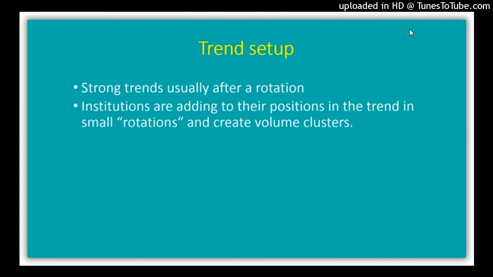There doesn't need to be that many reactions to the support. If there was only one, I would be completely happy. So if there was only this one strong rejection, then the price went past the rejection creating a volume cluster, it would also be a support becoming resistance setup. Not as strong as when there are 3 reactions, but even 1 is okay. Even with 1, this combination of setups is very strong with a very high strike rate. Alright, so that's the theory for the trend setup, and let's now have a look at some charts.